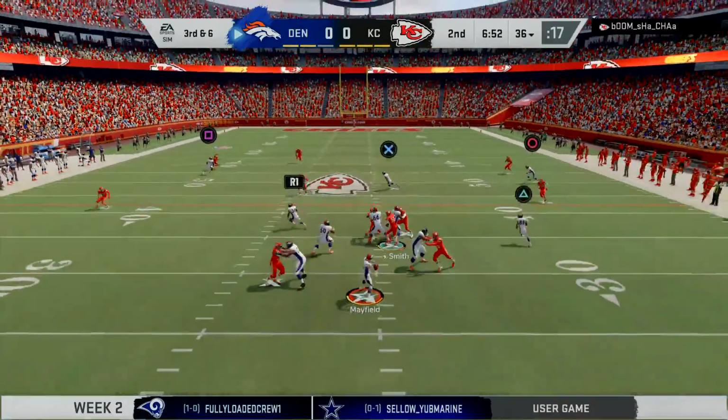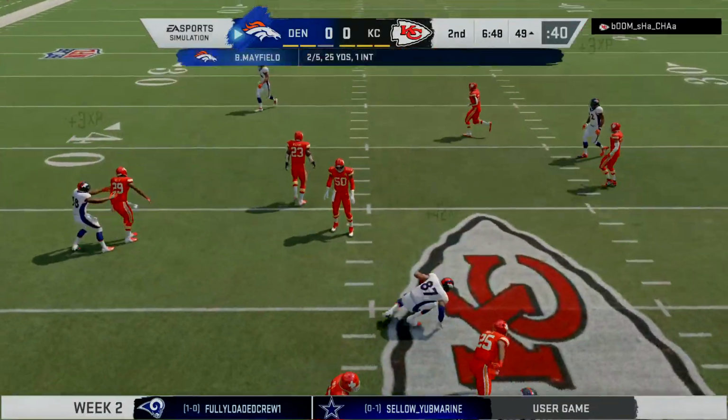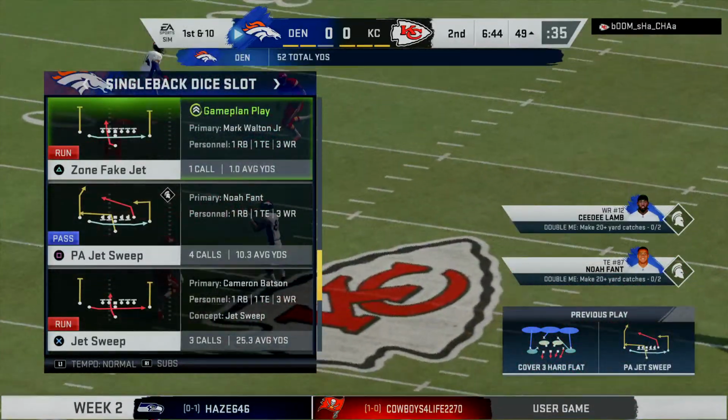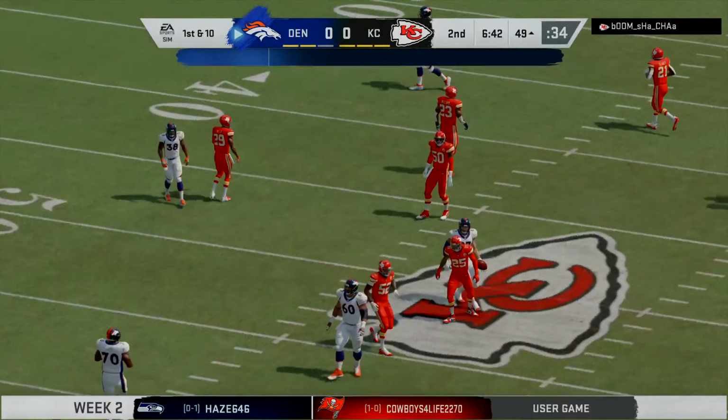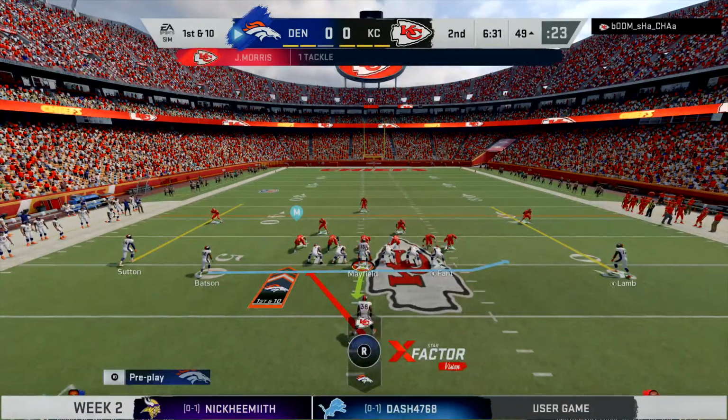Here's Mayfield. He's got the first down and more past midfield, and brought down across the 50 to the 49-yard line. Denver has a first down on the 15-yard play. This offense finding its legs now. Here's another 1st and 10.